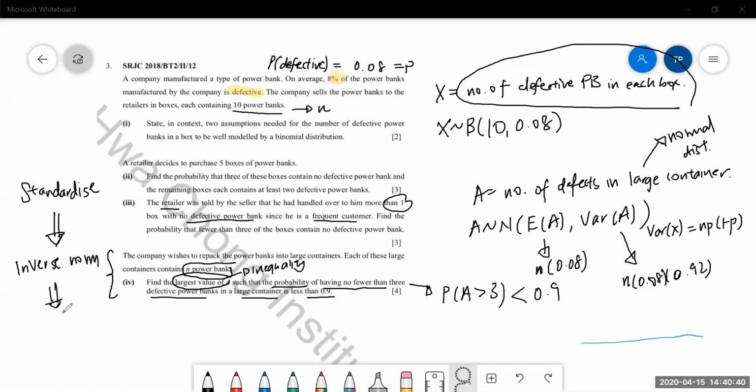So I draw here, this is zero. Since A is more than 3, I need to start from the right and go to the left. Since it's 0.9, it will be somewhere here. Since it's less than 0.9, let's say this value is B, the equals value. We want it to be lesser than, so your calculated value must be greater than B. Lesser than 0.9 means greater, because we want it to have lesser area, so you push to the right, less negative value. So it has to be greater than B.